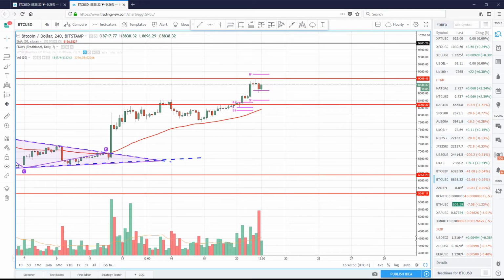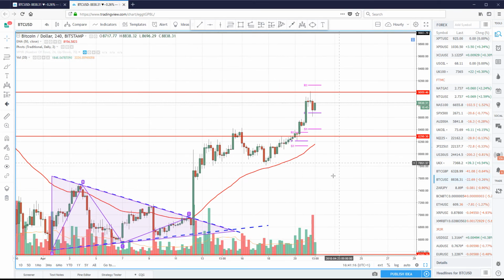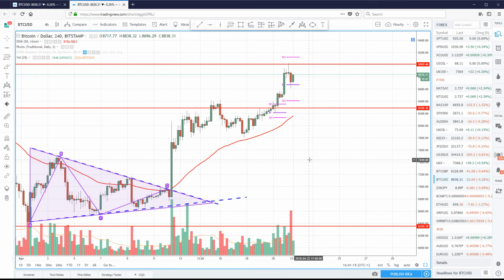So for me personally, I would say that the volume for that was retail traders selling and the institutional traders just buying a bit more or something, because it didn't go down. That's the thing. It never went down at all. It just got absorbed and didn't go anywhere. So that high volume there does indicate that it struggled to go down, which means I think we get a fake move downwards for a few more days, and then we could rally back up again. So again, we've got to see how it reacts, but it's looking a bit more bullish than what it was only a few days ago.